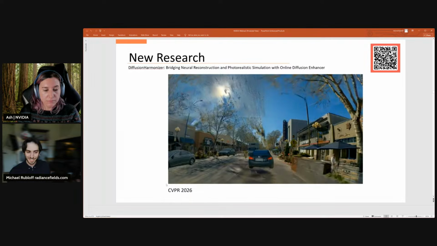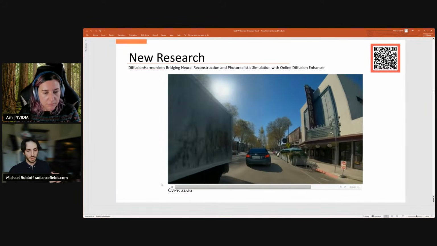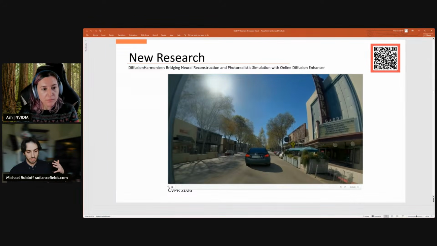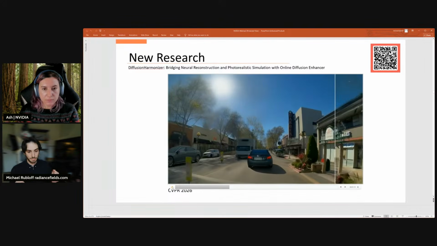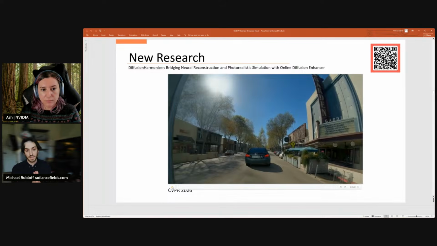Some other really recent work that I wanted to quickly touch on is this one called Diffusion Harmonizer. And as Katie was just showing, like the Fixer, for instance, and being able to really make things align properly in terms of the lighting and in closing what is known as this domain gap in robotics and physical AI. This is another step forwards in that direction, where this was just announced, I think, at the beginning of this week, and will be shown at CVPR this year, so just in a couple of months, but is another really big step forwards to aligning everything and making even more lifelike 3D thanks to diffusion as well.